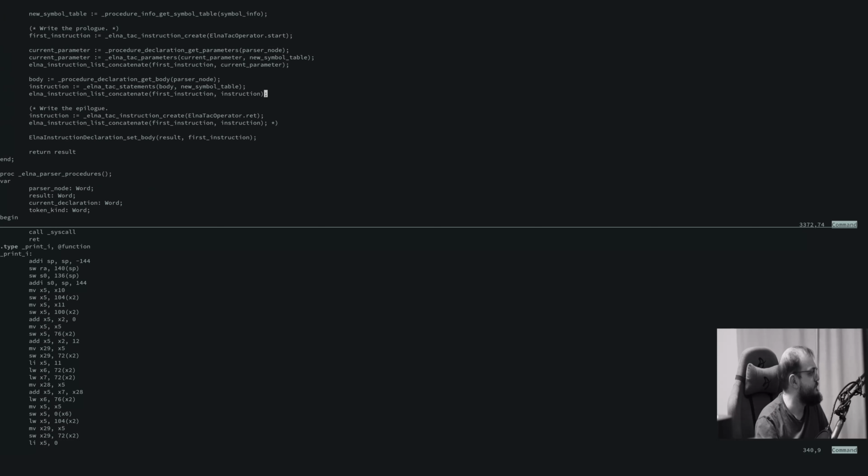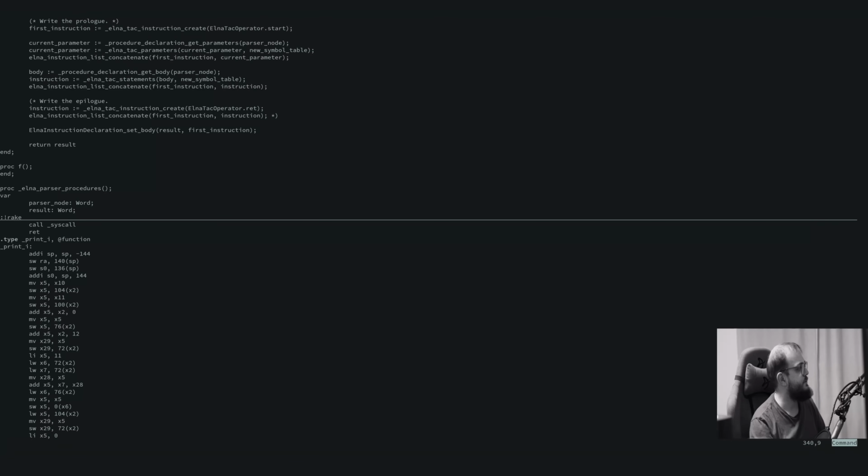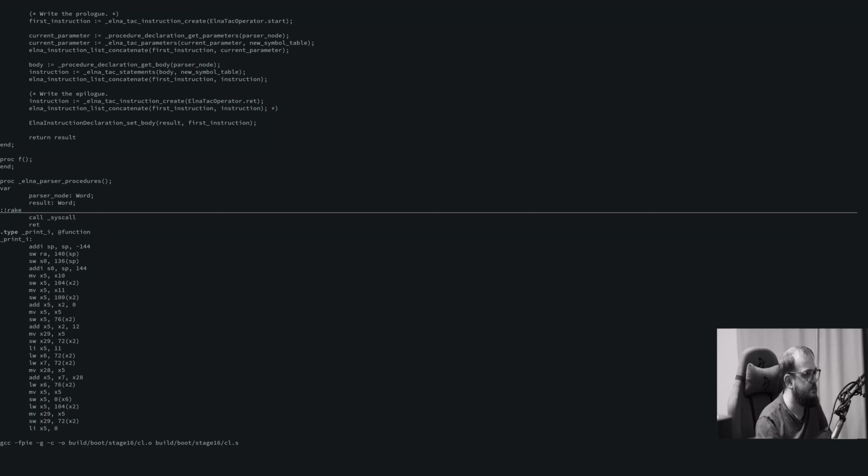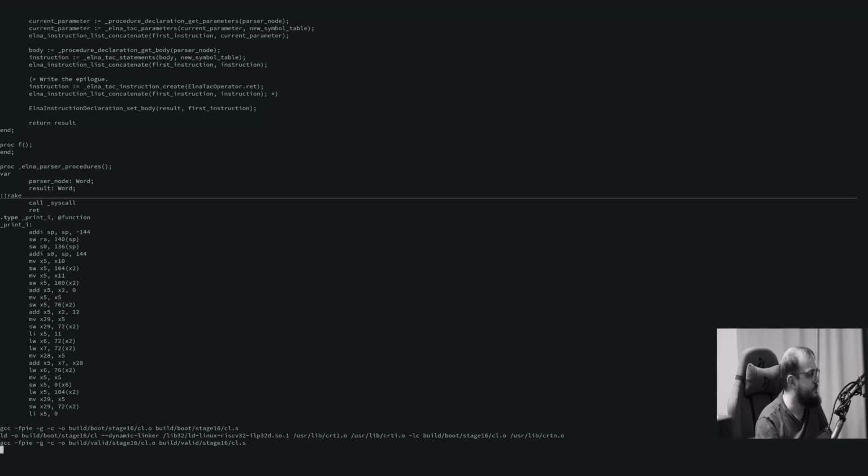We can actually define one. So we just define an empty procedure and try to compile this, and then we will look at the generated code.